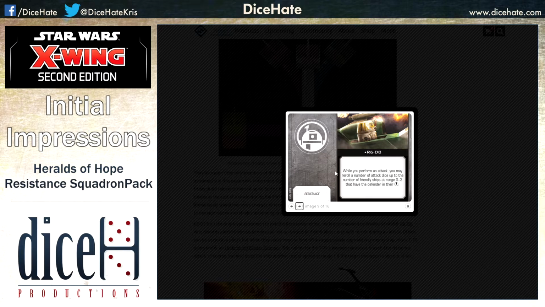R6D8, another unique droid. I think they said this one is Temmin's. While you perform an attack, you may reroll a number of attack dice up to a number of friendly ships at range 0 to 3 that have a defender in their bullseye. So, okay. If you're jousting people, get stuff lined up, you'll be fine. I'm not massively sold on having to coordinate multiple ships, but again, it's going to be on the points cost and how tight everything else is in the list. But it's Temmin's droid. If you like Temmin and want to be a little bit of a fluff bunny, then put it in there.